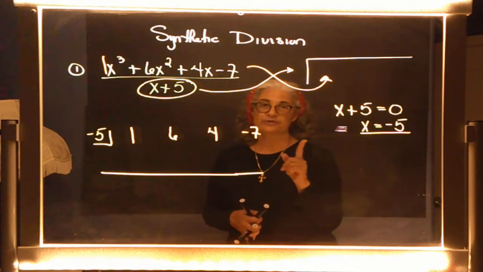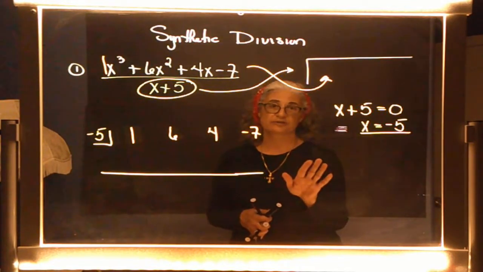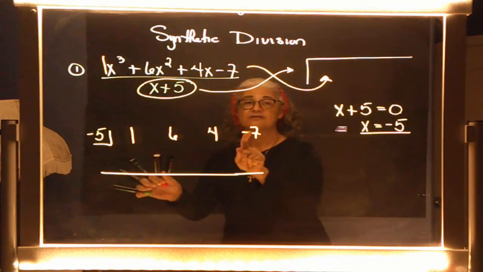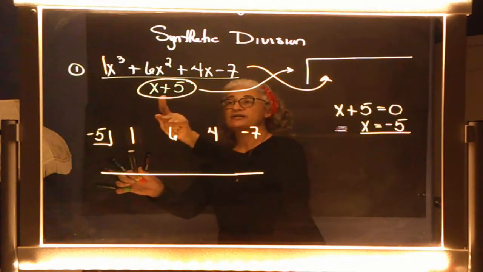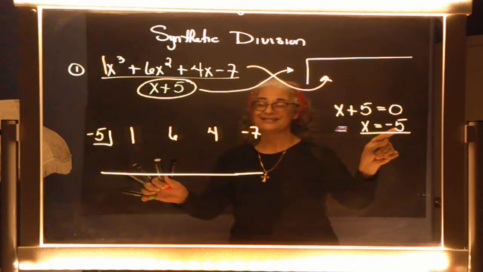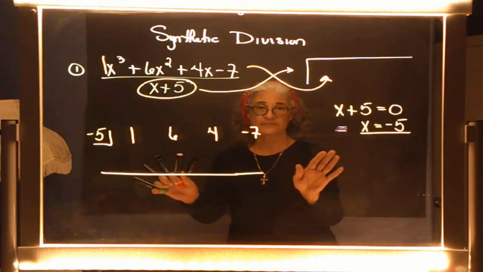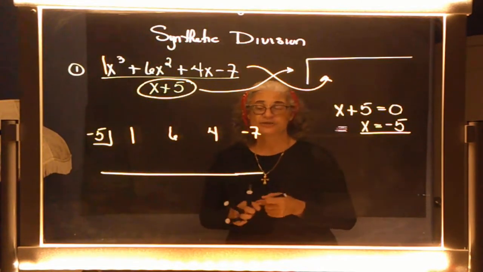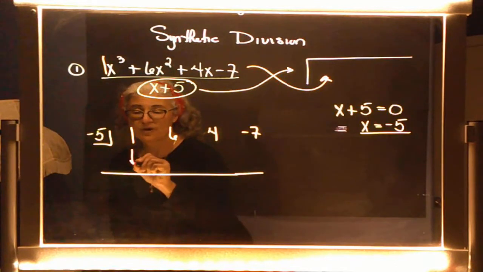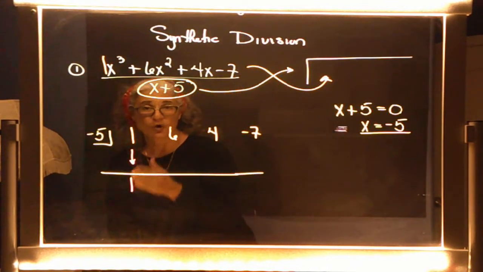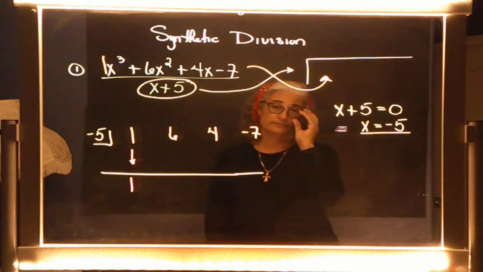Here's what I mean now with two birds with one stone. So watch. We have the setup, the coefficients, and then what's on the outside is this linear being set equal to 0 and putting what x equals on the outside. Got it? Okay. Now, synthetic division always starts the same way. This 1 always comes down. Or I should say this first number always drops. Always.